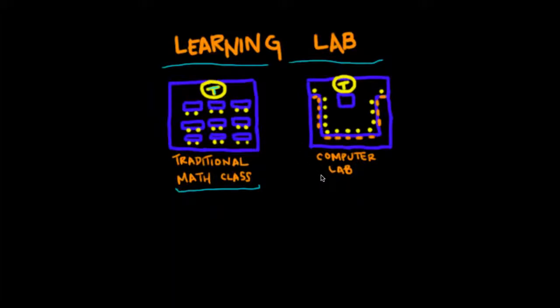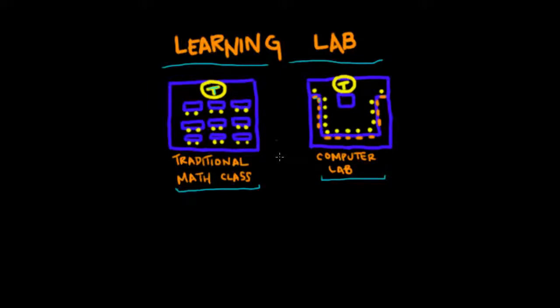And then there's also time where students are in a computer lab, or a time when students have access to those computers. And these little orange things are supposed to be computers. Your class may not be set up like this. It might look more like a traditional math class, but regardless, it's the breakdown and how time is used that we'll be talking about today.